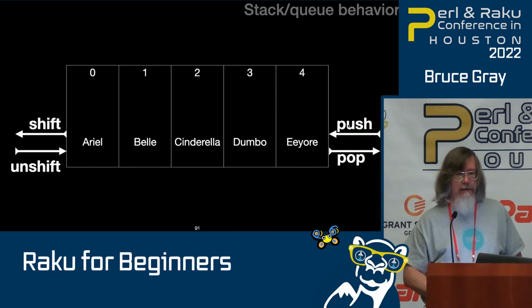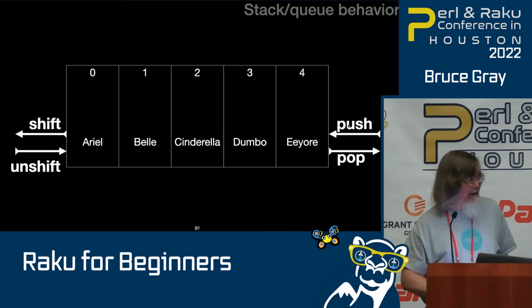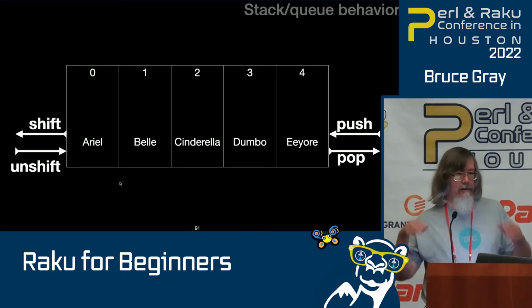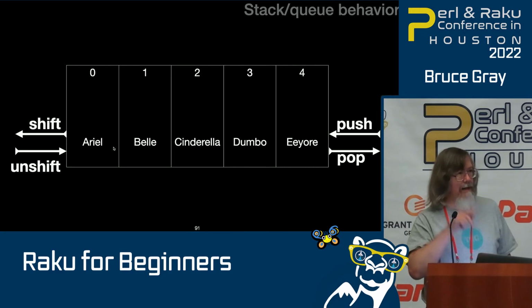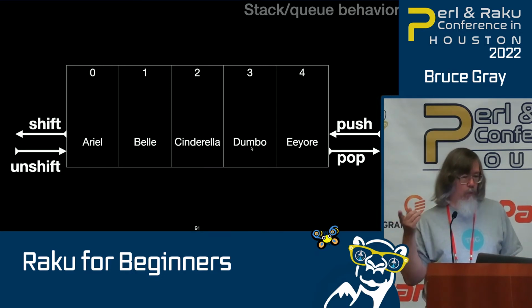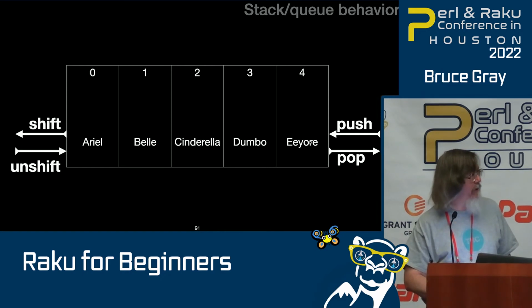I don't have a slide for it, but what's become very useful with arrays and lists and sequences, and just because we have laziness in infinite lists, is head, skip, and tail. If I say whatever this array is, dot head with 2 in parentheses, it will give me the first 2 elements. If I say dot skip 3 dot head, then it will skip these 3 and give me just this 1. Skip, head, and tail all default to 1 if you don't tell it different. And if I say tail 2, then it would just give me those 2.